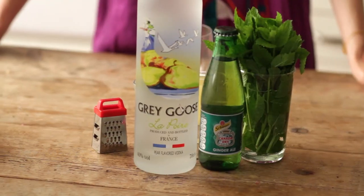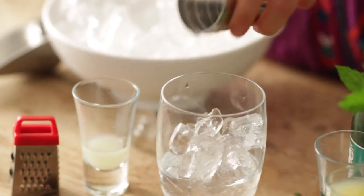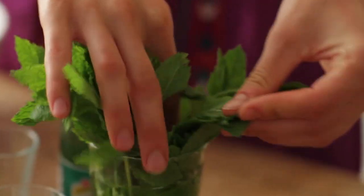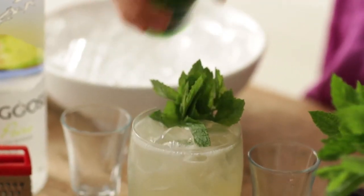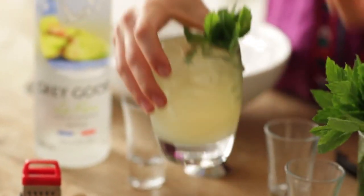So to go with my tasty mushroom pâté crostini, I'm going to show you how to make a great Christmas cocktail made with the wonderful Grey Goose Le Poire. Absolutely delicious cocktail and really easy to make. So the first thing, we're going to get our glass a bit frosty with some ice. Next thing, Le Poire, some apple juice going straight in. We've got some fresh lemon juice going in, a bit of gum sugar syrup, and some fresh mint. So you just want to top that off with a bit of ginger ale, little grating of nutmeg. There we go, look at that beauty.